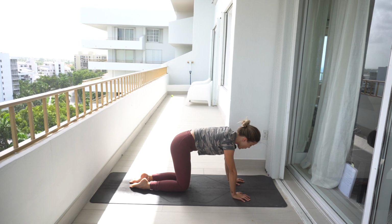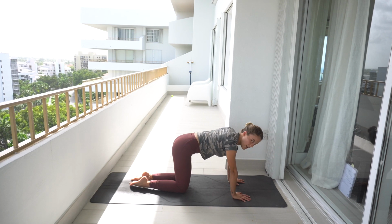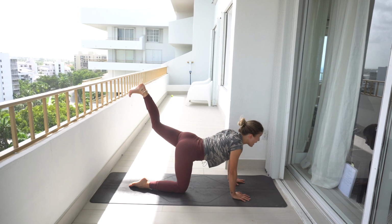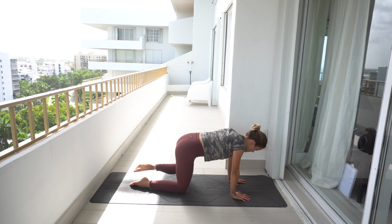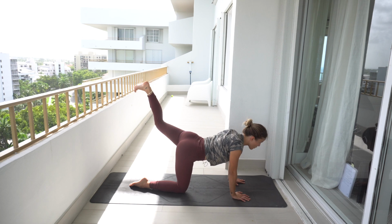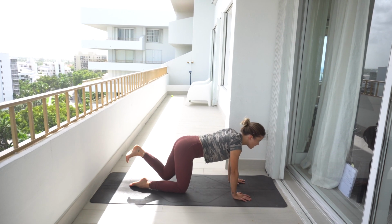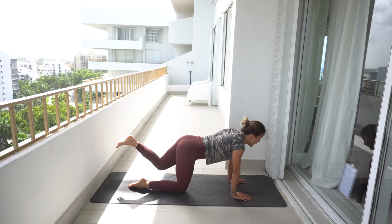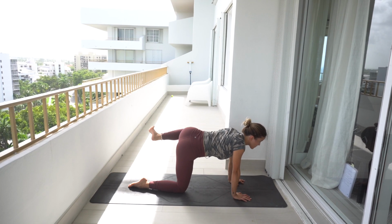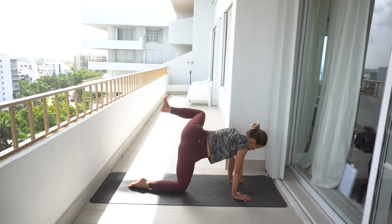On the left side, opening the hip, bending the knee, bringing the knee towards the left hip, or the height of the left hip. And continue by kicking back. Follow the rhythm of your breath as you move between these two exercises. Continue 4 more. Keeping the right hip squeezing into the midline so it's not popping out to the side. Last one. And we're all gonna meet in tabletop.